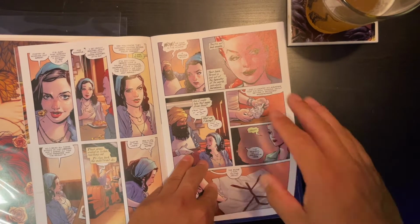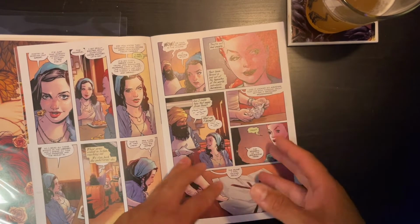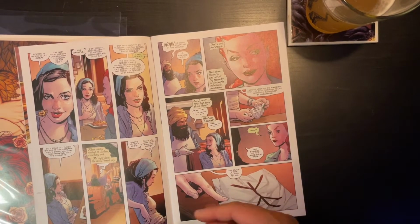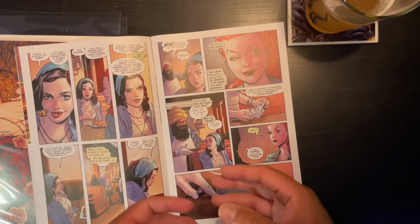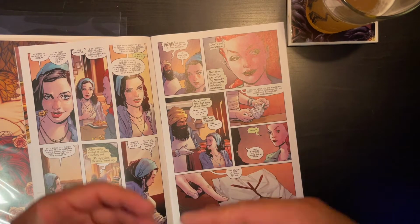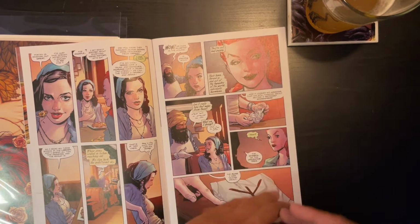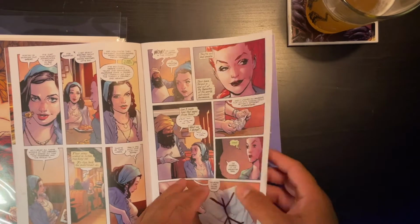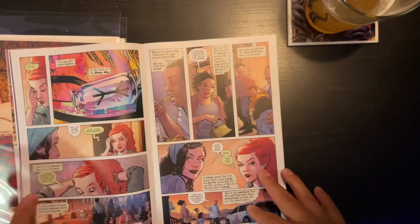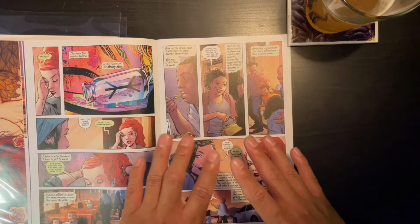I don't know. So this is also where, while these people are having a conversation, Poison Ivy's having an internal conflict where it's like, man, should I really infect these people with the spore? They seem like some really nice people. So you see that internal conflict where she's talking about how she likes people as individuals, but she doesn't like them as big groups of people. And guys, I am 100% with her on that one, okay?